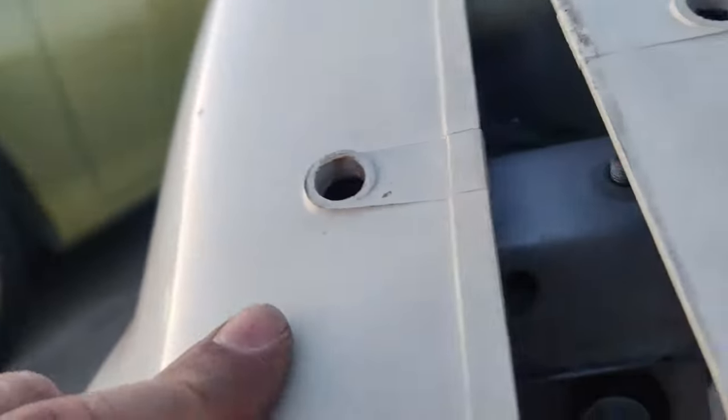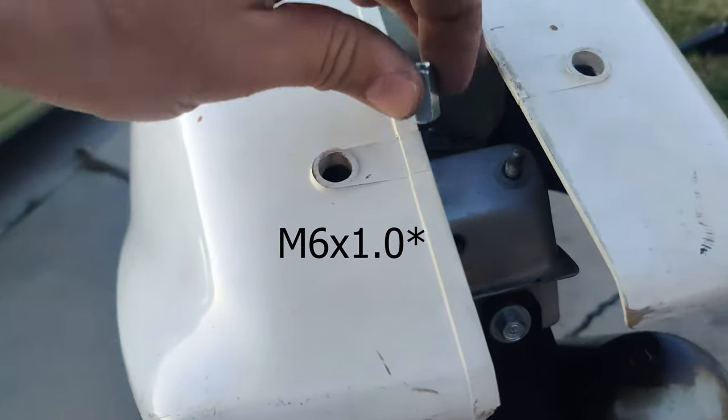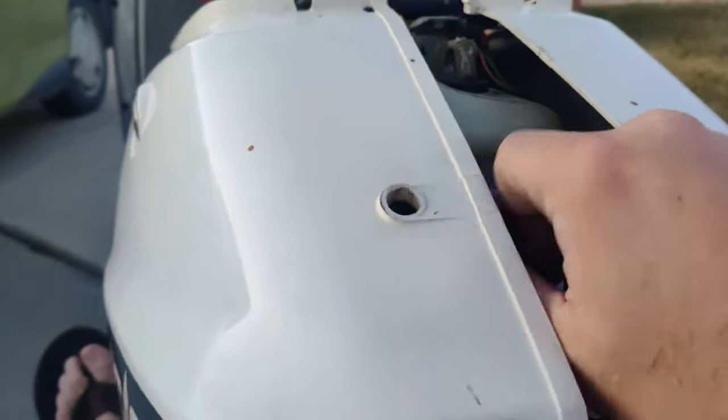All right, just want to show you guys something, part of this conversion. Whenever you get these side pieces for the Tact, they don't actually line up with the frame perfectly well because from the factory, they've got these weird standoff bolts. So the solution is to get one of these, an M6x1 coupling nut. Screw it down about halfway on each of them, and then you can get it to mount up just like this.